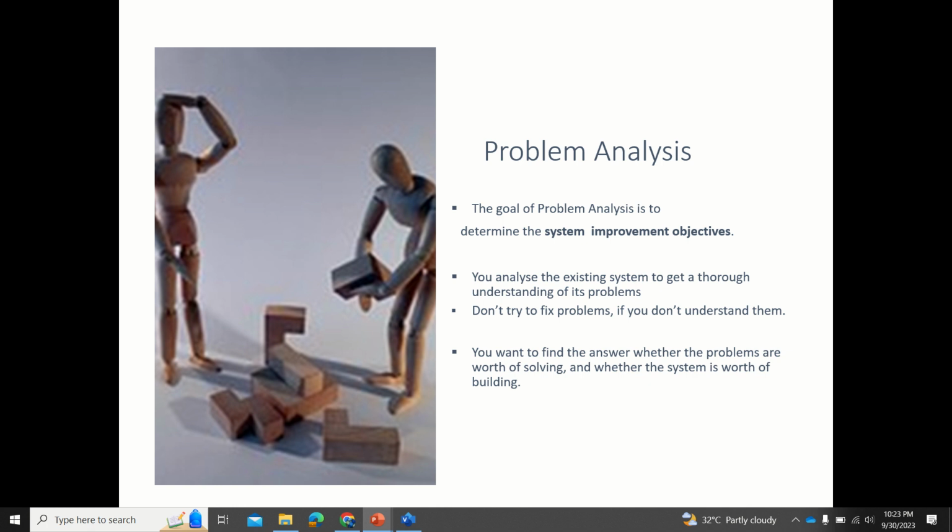Whenever we have an issue or a problem associated with a product development or a project development, the ultimate goal of problem analysis is system improvement. Say if my company is not working well, I do a thorough root cause analysis of the company's situation and identify all those issues so that I can find solutions to improve my system, so that my product could be a better product in the marketplace. So why do we go for problem analysis? We go for problem analysis mainly for system improvement.